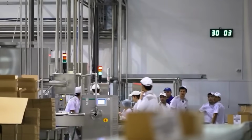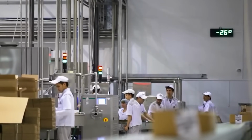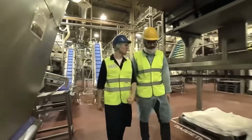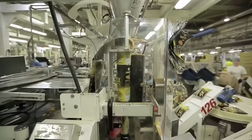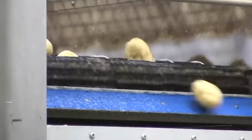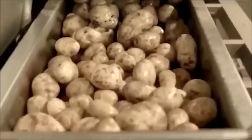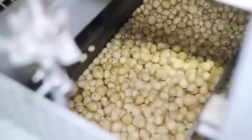Advanced factory management systems monitor every aspect of the manufacturing process, from the amount of raw materials used to the speed of production. This data allows production teams to identify trends, detect potential inefficiencies, and make real-time adjustments to improve overall operations. Lay's chips are manufactured in multiple facilities worldwide, ensuring that they can reach markets across different regions quickly and efficiently. Each factory follows strict food safety guidelines and adheres to regional regulations to maintain high product standards.